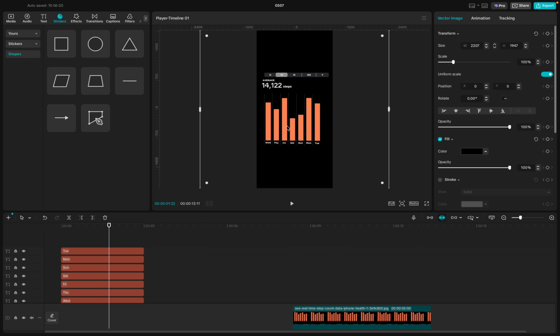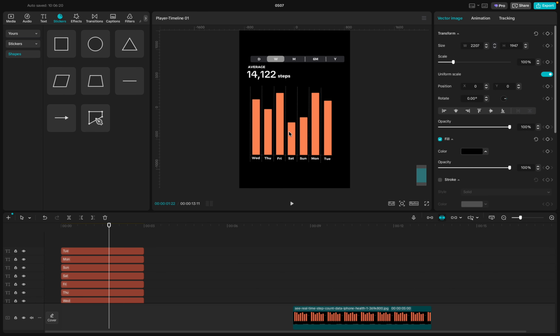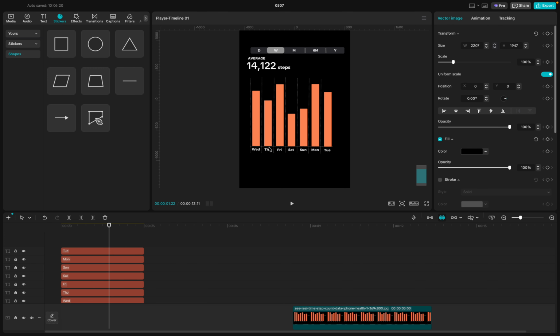Okay, so the way I'm planning, I know definitely what I want to do with the Wednesday, Thursday, Friday, Saturday, Sunday, Monday, Tuesday. Now let's zoom this in a little bit. I want them to come in one by one like this, in a chronological order sort of thing, and sort of in sync as well.